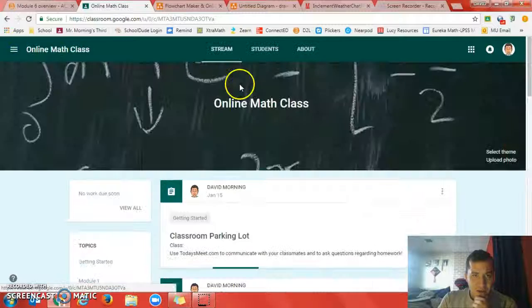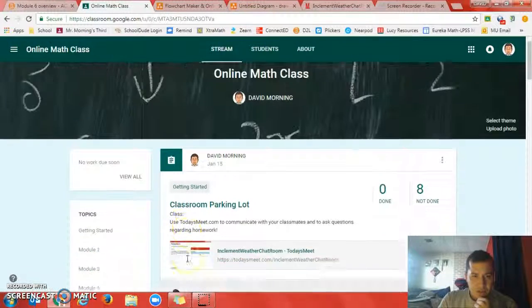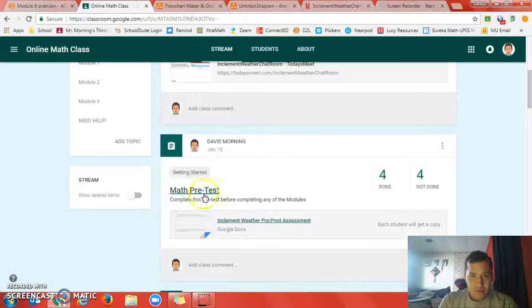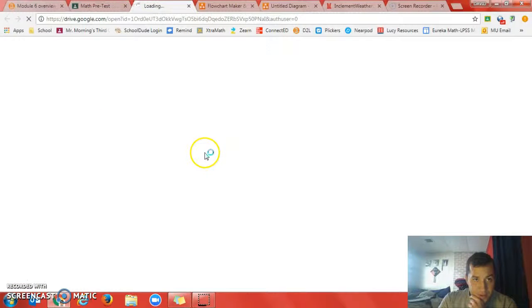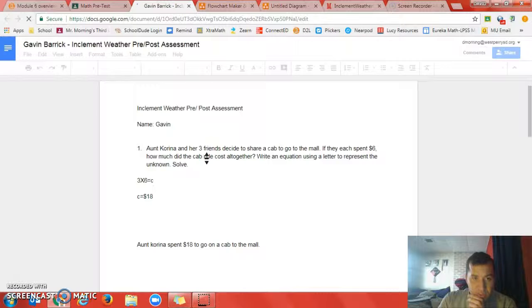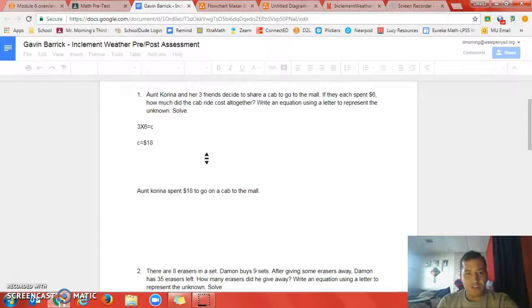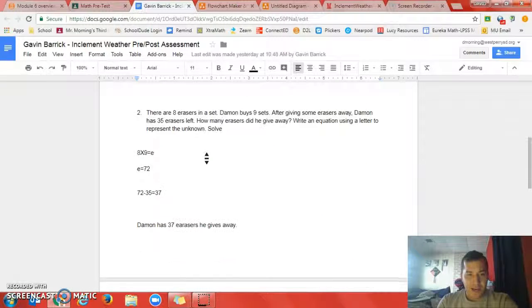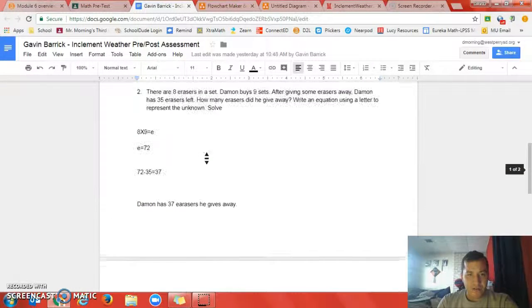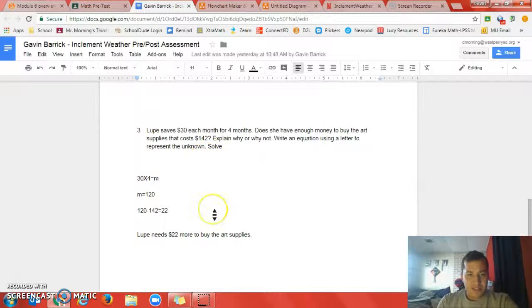You can see how one student was able to complete the inclement weather. Oops. I'll show you one of theirs. So you can see they did do some of the things I asked them to do. They used their letter. They were able to multiply. They were able to figure out the answer to some of the problems. Not as in-depth as I would like them to do. So again, this is the pre-assessment. As they go on, they'll learn more, how to go more in-depth with their explanations and things like that.